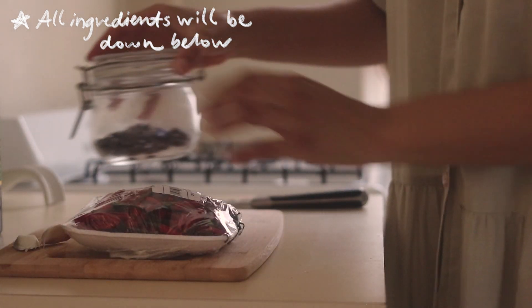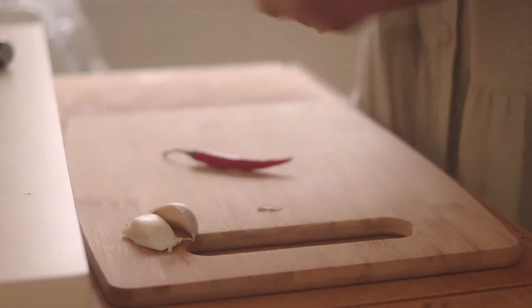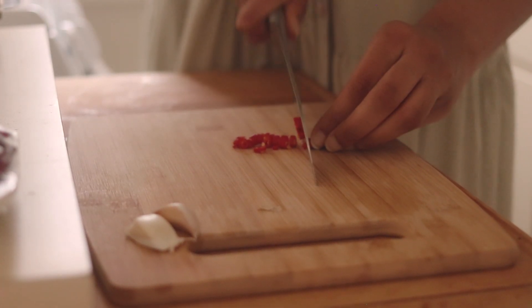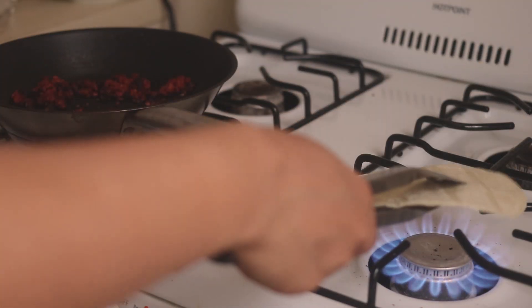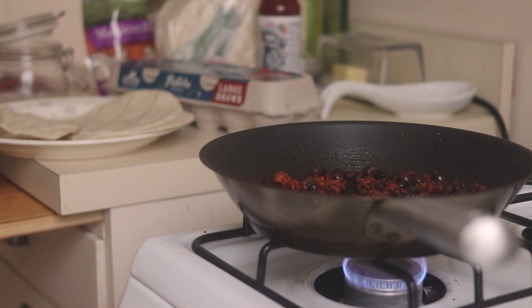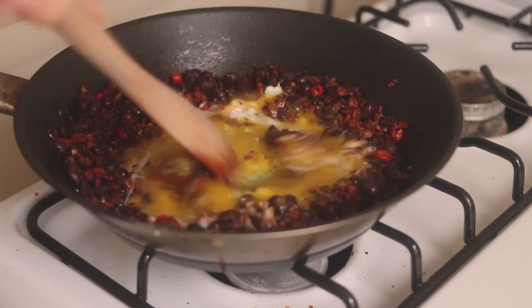Next we have my favorite meal of the day and arguably the most important part of this video, which is breakfast — these amazing breakfast tacos I've been making as of late. I've also been loving using Thai chilies to get my spice. During this time, if you can support your local Asian grocery stores if you have any near you, that would be amazing — of course you should support them always, but especially right now. It's super simple; I kind of just combine everything in a pan so every bite has an even blend of ingredients, get the tortillas nice and toasty on the stove, and these are just so simple and so good. I usually make them for lunch and dinner too — it doesn't really matter the time of day.